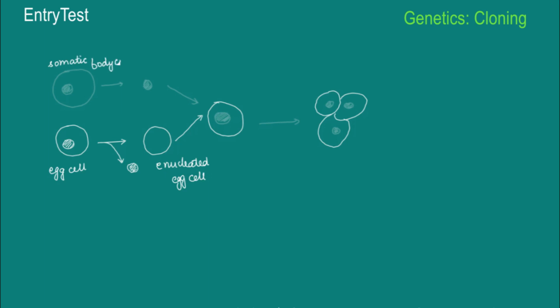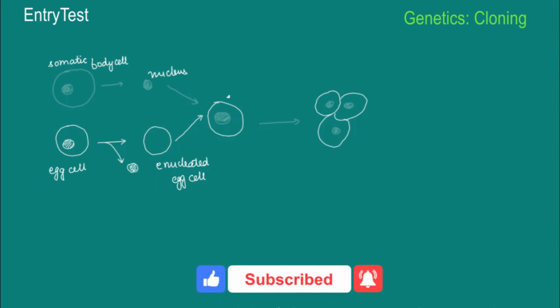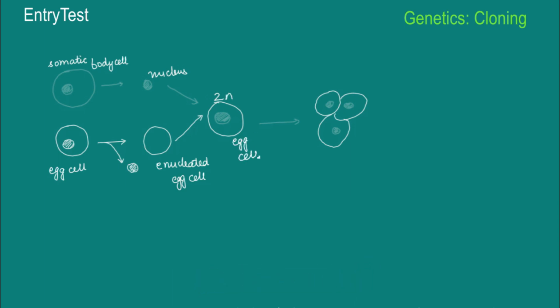And from this we have taken only the nucleus that contains the genetic information, and this becomes a cell with the diploid number. So this is the new egg cell that has the materials of this original egg cell but the nucleus of the somatic body cell, and this gives rise to a group of cells from that same parent which is known as the clone. This will either be inserted into a surrogate mother, for example the sheep, or it can also be developed in the laboratory, in which case we call it a tissue culture.